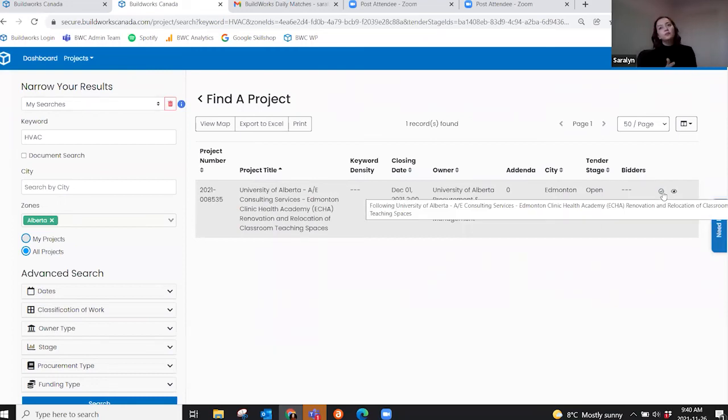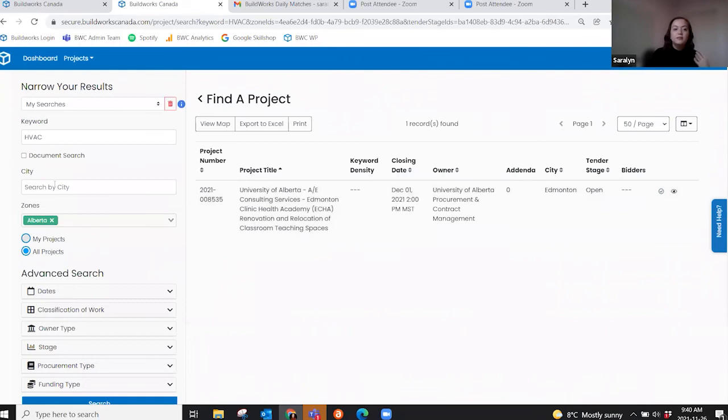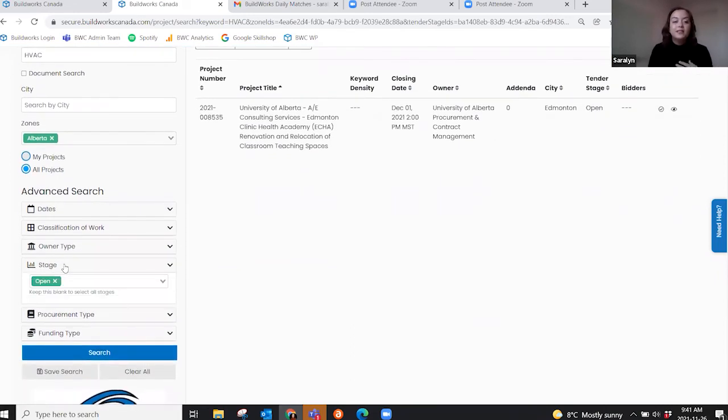Let's say that you're looking for a project, you knew that it closed in the last week, but you're searching the same keywords that you have been all throughout when the project was open. That's a call that I get often. So when you're in this narrow your results tab, one thing that I will always encourage you to triple check when you're searching for a project, you know that it's in BuildWorks, you've seen it 100 times, but now you're not sure about the stage. If the closing date was last week, it could be closed, it could be awarded, it could have results, or it could have a list of shortlisted proponents.